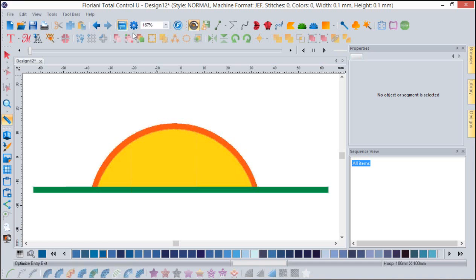What I mean by that is, I see that the green is probably like grass. It's certainly sitting in front of the sun. So the sun, the yellow area in the sun, is going to be the first element that I create. That's my color number 1. The orange, and then that very fine line that goes around that orange or to the inside of it, is going to be my second color.